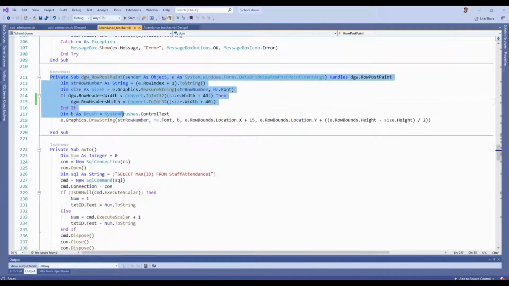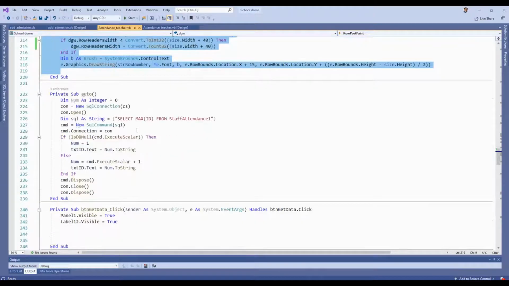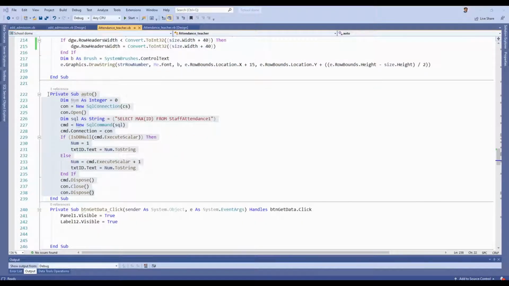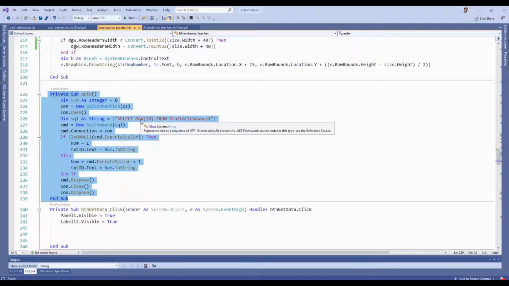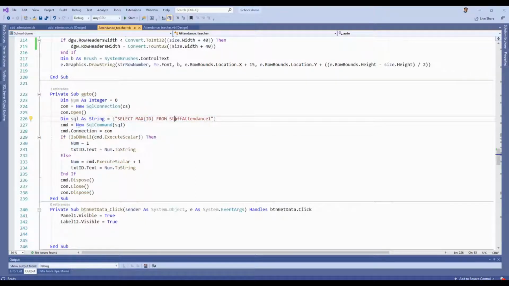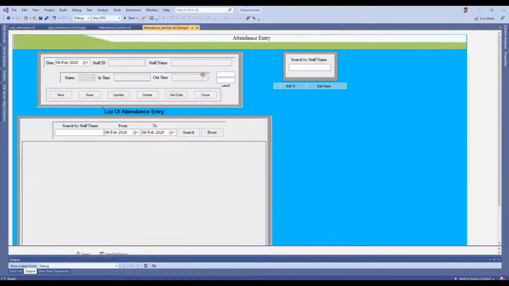This is only for the row points. And then what does he do here? This code takes the maximal number, the biggest number for id from attendance, and then he puts it here.